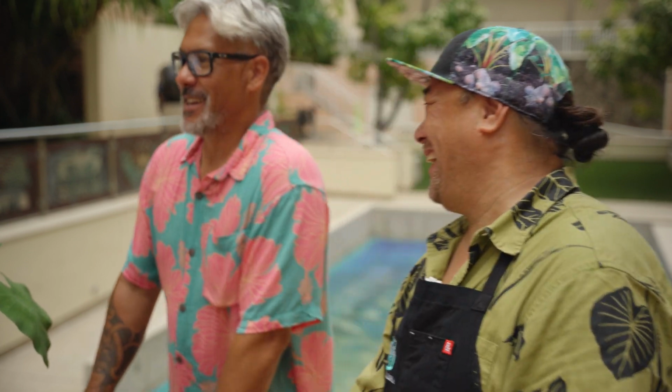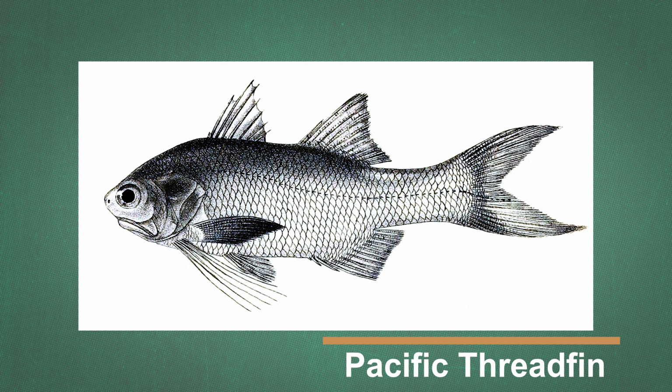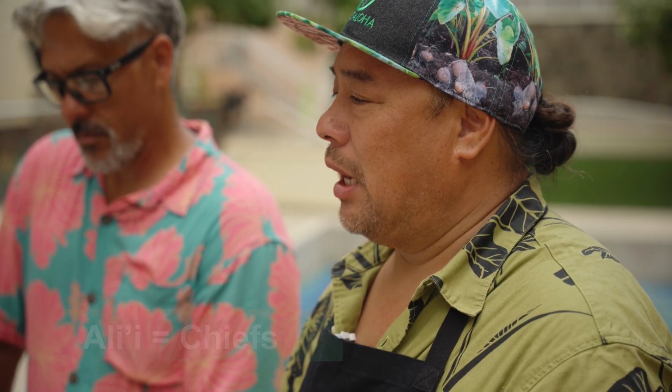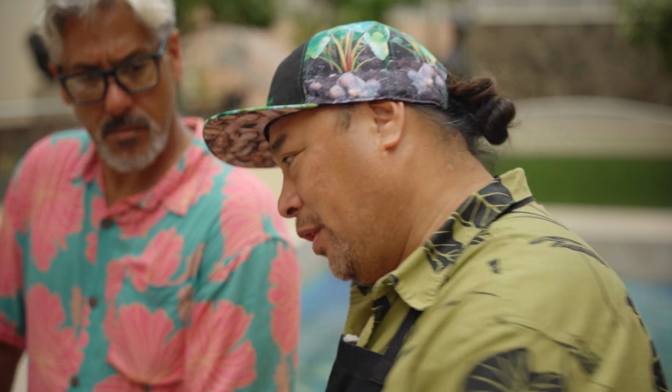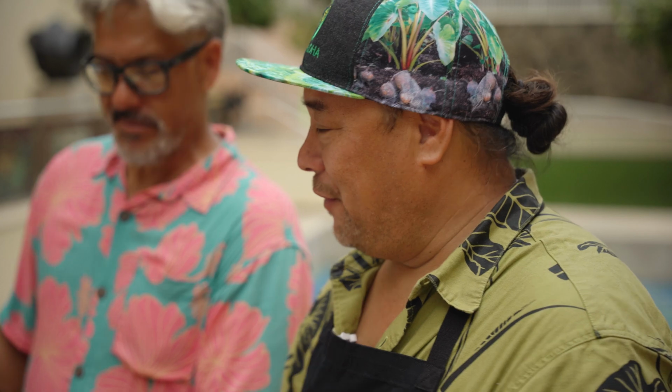That's a hard ask. But I like kalo in all different styles, and in this version we use kalo pa'a, or just the cooked corm, cut up into cubes. The variety of kalo that we're using today is called moi. Moi also shares the name of a native fish, the threadfin fish. That fish itself was revered, but actually held in reserve for ali'i. Yeah, and kapu just for ali'i, or our chiefs. Our job as Hawaiians is to take care of this plant, which Rick does very well. I try. And it takes care of us by feeding us.